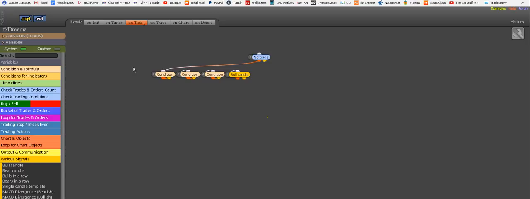Now, basically, we are ready to create our selling conditions, and the easiest way from this stage would be just to select these first 3 conditions, not including the last one, right click and copy. Now right click over here somewhere and paste. It makes our life so much easier, because now we need to change a couple of parameters, and it'll be our first 3 selling conditions. Now, from the orange, which is very important, we take this cord and connect it to the top of our first condition. Now this is going to be a selling condition, so we need to change everything exactly the other way around.